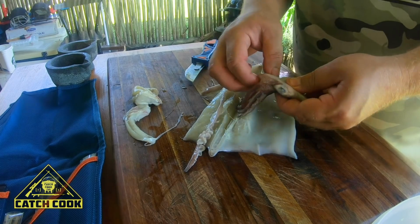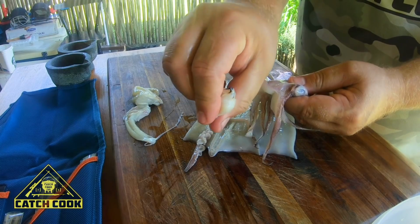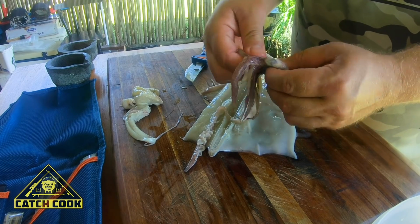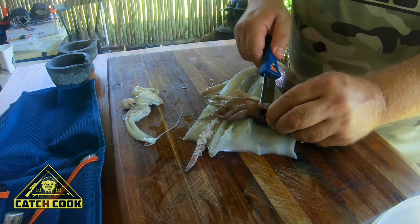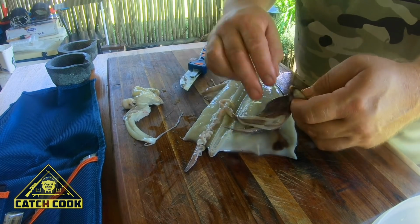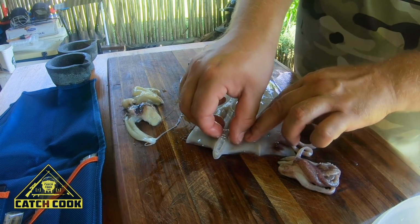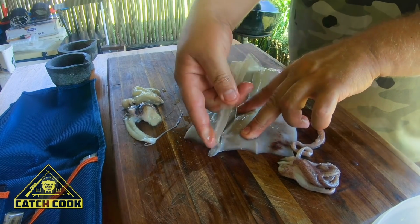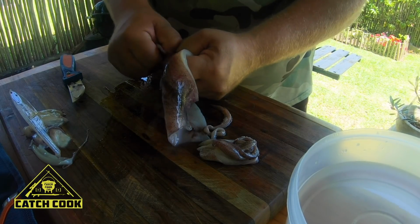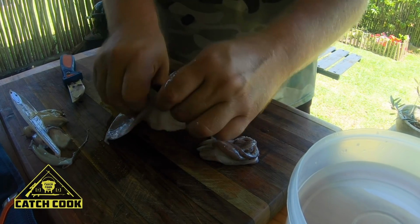I'm going to keep the head, going to take the beak out. Pop that beak out. That's the beak of the squid. And then I'm going to just take the eyes, just in front of the eyes there. I'm going to break that out. So that's the only bit of waste we have. The head. Then we're going to take the cartilage out the inside. We don't want that. Then we take those wings and we can tear them off with the skin. Just grab them like that, and as the skin comes off, the wings will start coming too. And then you pull all the skin off.